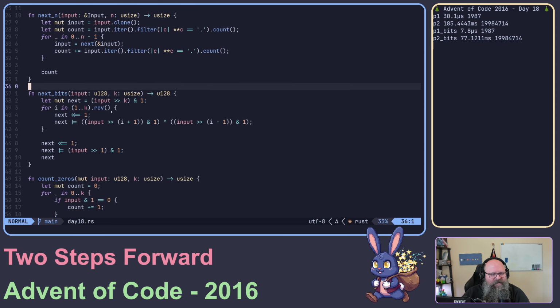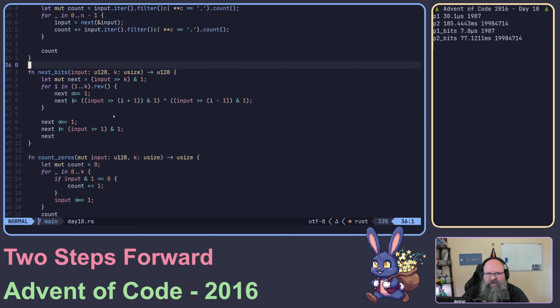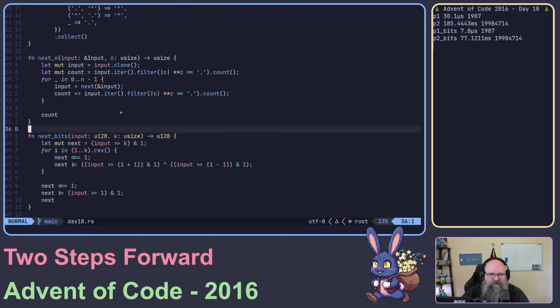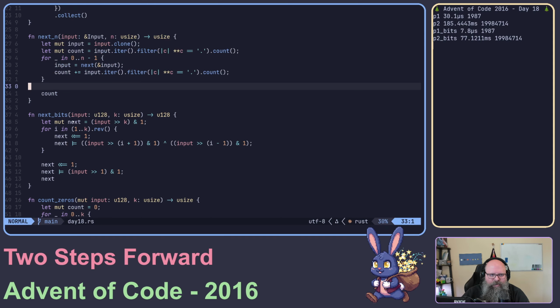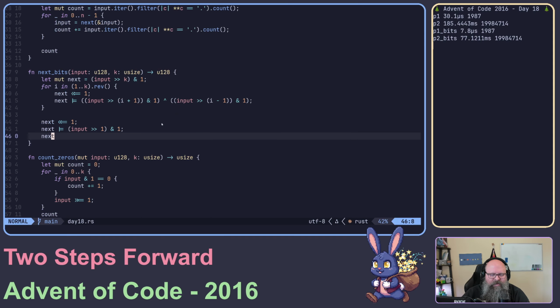Is it better, faster? I mean, it's definitely faster. Is it better? I don't know. This seems more readable. You could probably make this more readable.